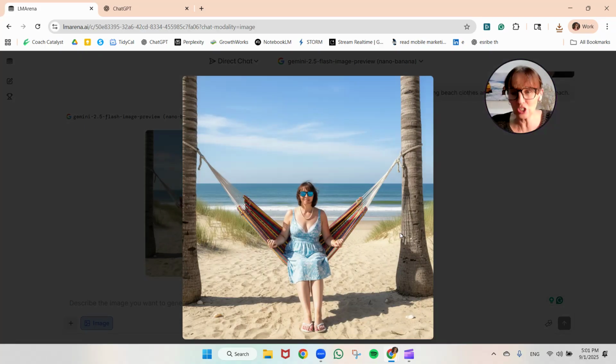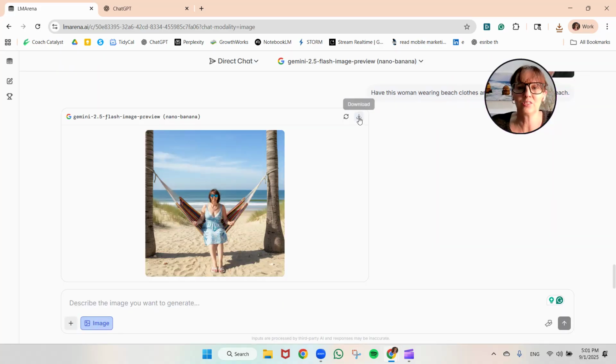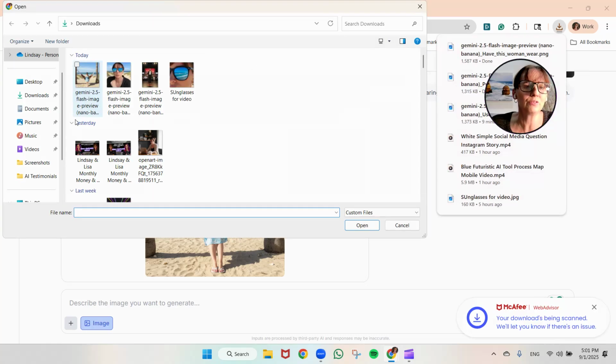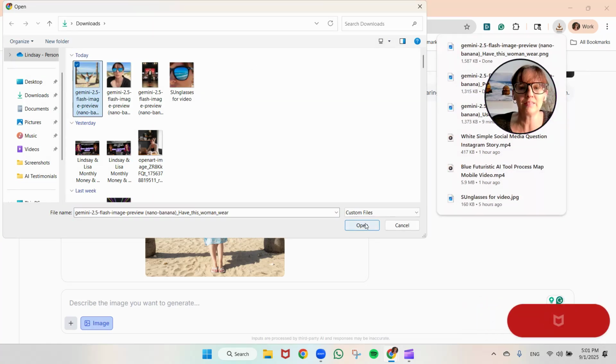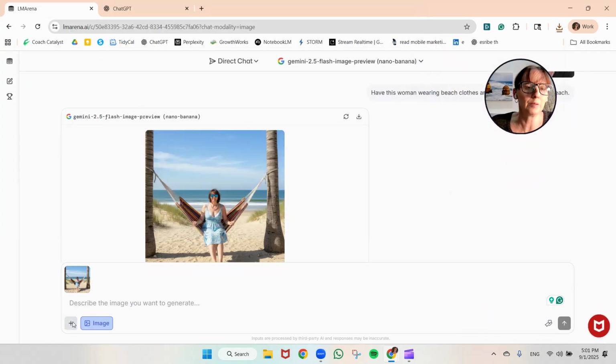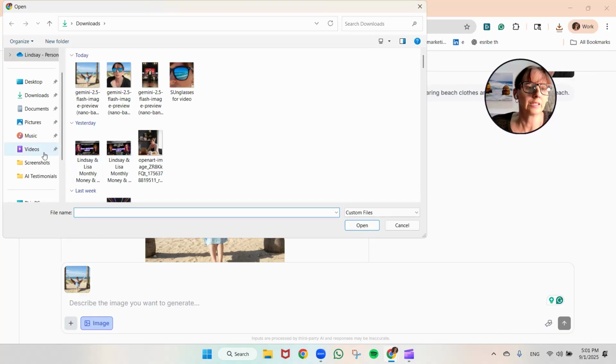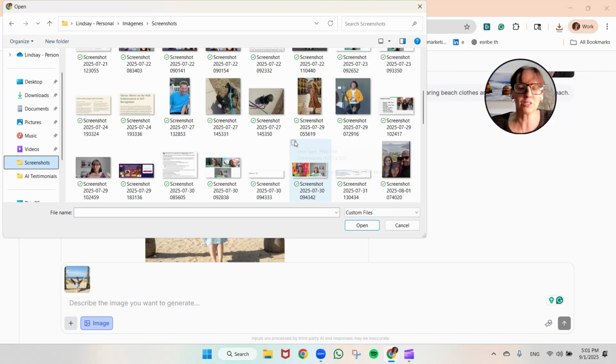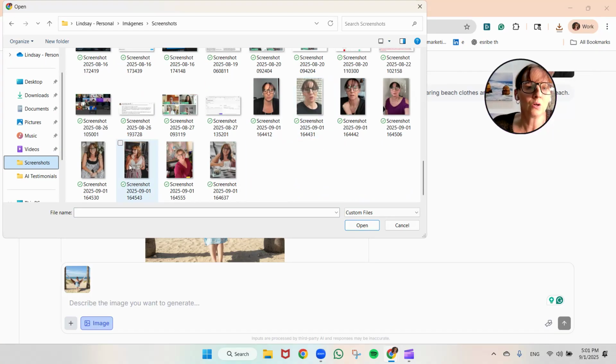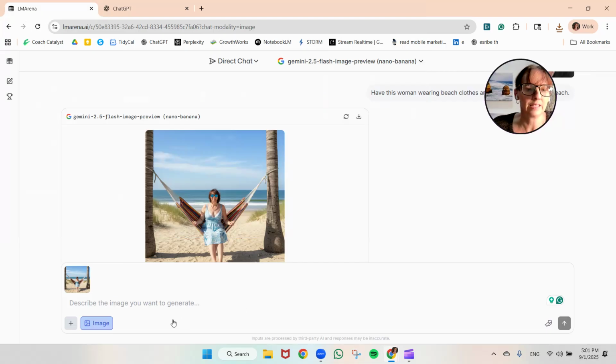So it's completely changed the scene on this one, and I'm wearing a very interesting dress. But let's just download that one. We're going to bring it back. I like the scene itself. So we're going to bring it back into the scene, and I'm going to upload an image of myself again, just to make sure that it's got all of the details.